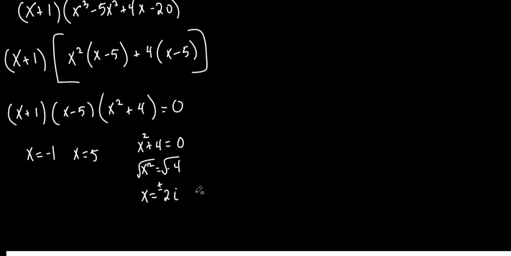It was an x to the 4th problem, wasn't it? All right, so there's your 4 answers, -1, 5, plus or minus 2i. Do you understand why the conjugate thing works? Because if you get one of them to be a 2i, what's the other one have to be? A -2i. You see that? So that's why that conjugate thing works. Because positive 2i and negative 2i are conjugates of each other. If one's a factor, the other one has to be a factor.